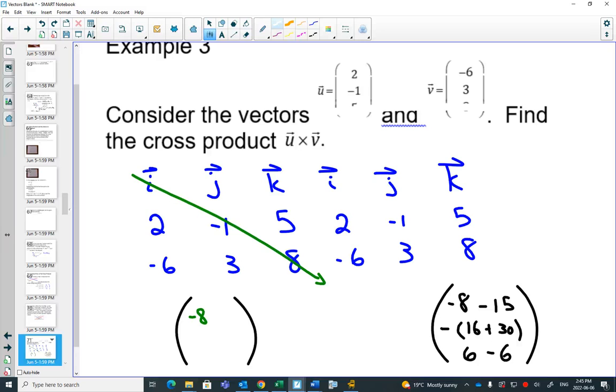And then you need to take the vector i and go in the negative direction. Can you see that there's only one way that I can go in the negative direction with i? Because this other i, there's no numbers there. That's why we write it twice. Sometimes you'll have more than one possibility. Sometimes you won't. So in this case, I have 15. So it'll be minus and then 15.